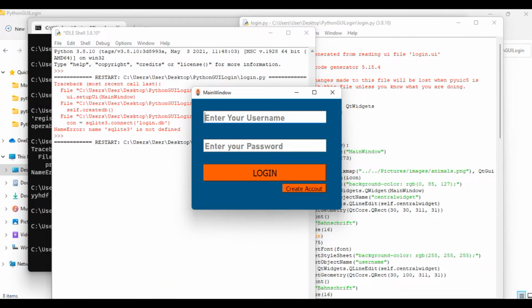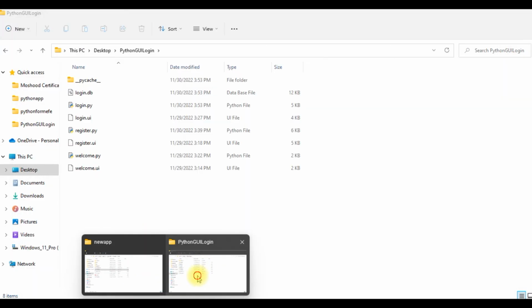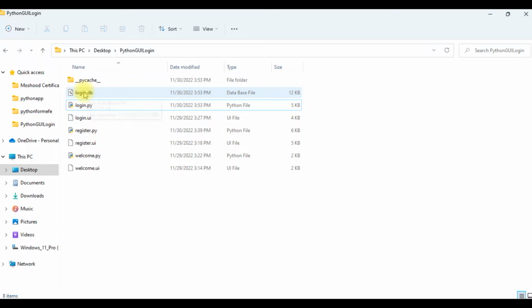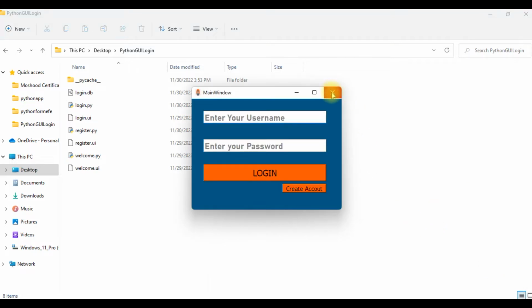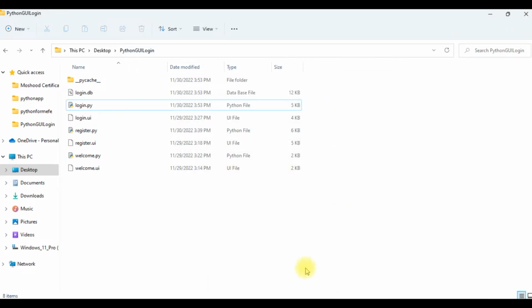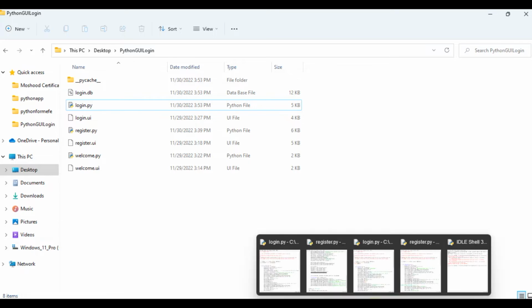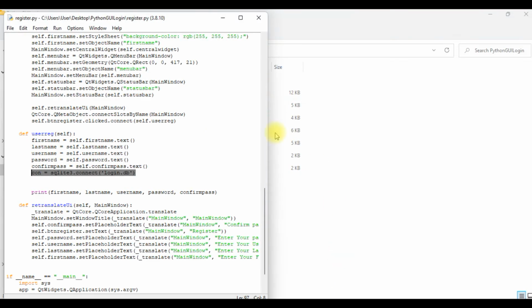Now let's check our folder. What happens? We have our login DB. Alright, so the database has been created now. Now let's continue with our register page.